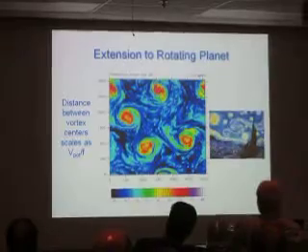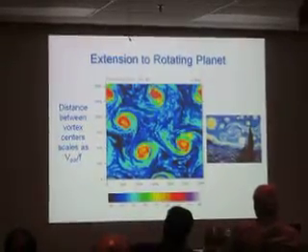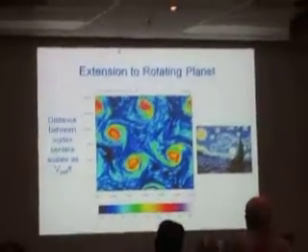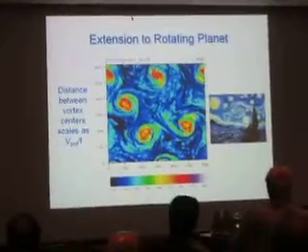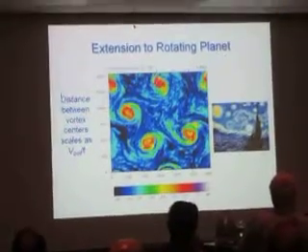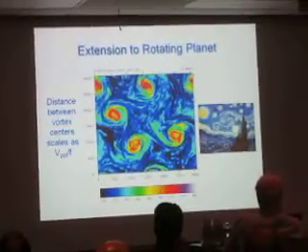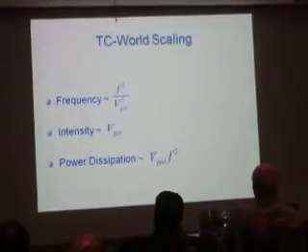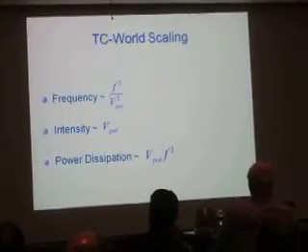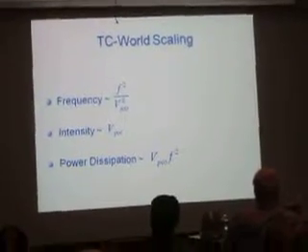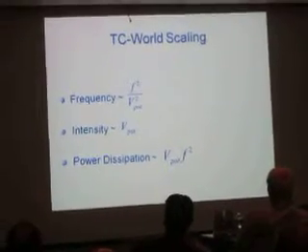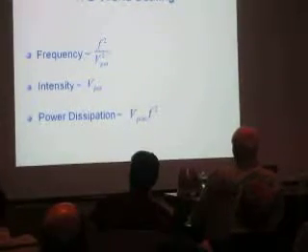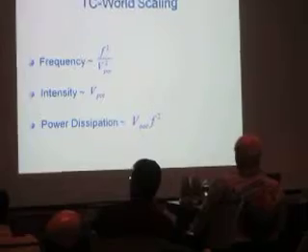And if you do this, as I mentioned before, on a rotating planet, you get sort of a tropical cyclone world, okay? The whole world is filled with tropical cyclones. And that's nice because it's simple. It turns out there's a remarkably simple scaling that governs this. And that scaling is this: the spatial frequency of events is the Earth's angular rotation rate squared over the potential wind speed squared. That's storms per unit area, if you will.